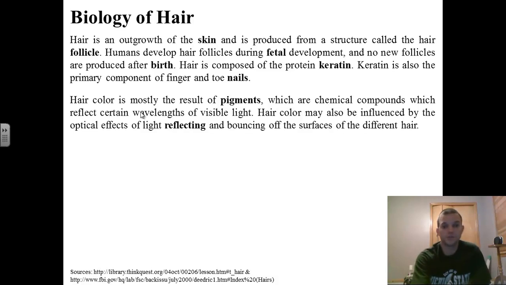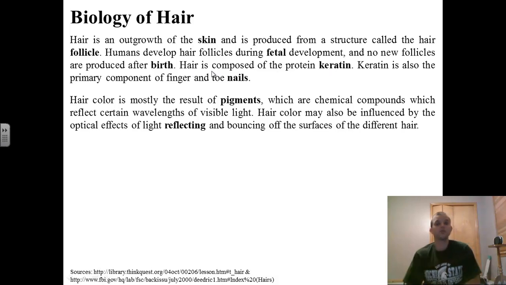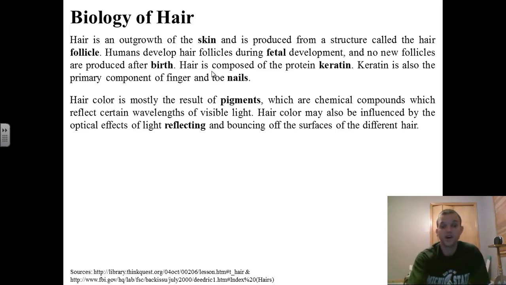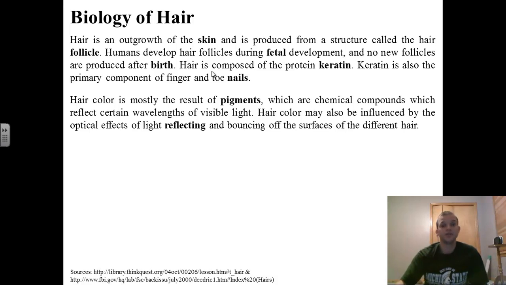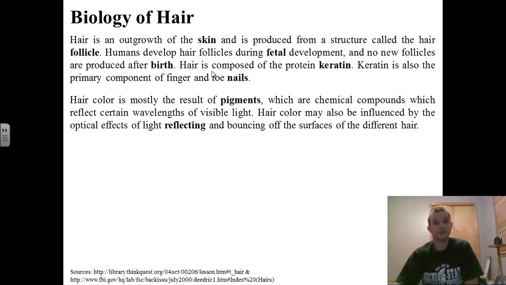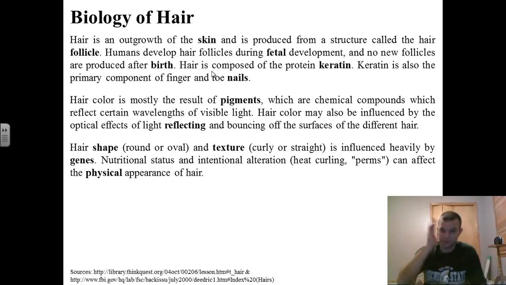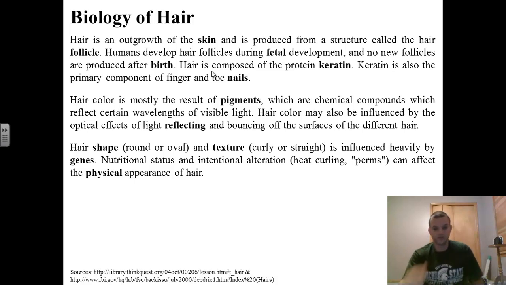When we look at the biology behind hair, hair is a result of a protein called keratin — this is an important concept, so make sure you take note of it. Keratin is also the primary component and protein found in your nails as well. Most of the color of your hair is due to pigments that can be turned on or not turned on. This causes certain wavelengths of light to be absorbed based on the pigments present, and other wavelengths are reflected — and that ends up being the color you actually see. You see colors because of reflection, not because of absorption. The colors you don't see are being absorbed by those objects.